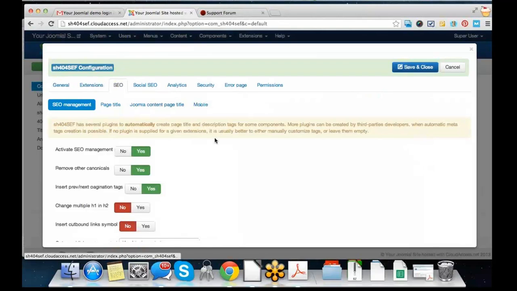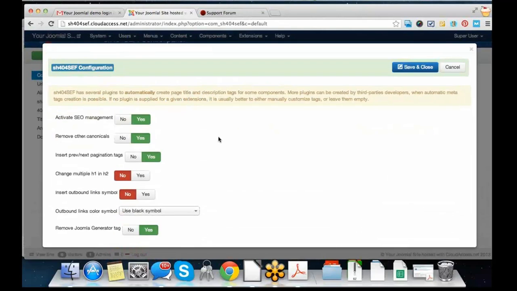SEO management. You can change your H1s, so if you have multiple H1s in your content by accident, you can turn this on and it will automatically turn your multiple H1s into H2 heading tags.